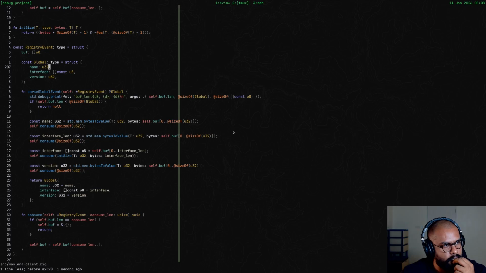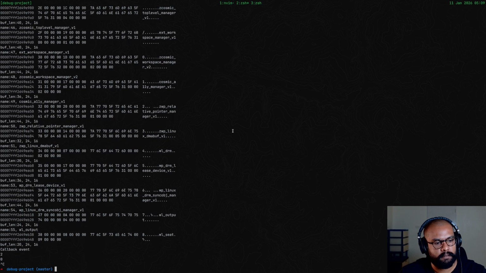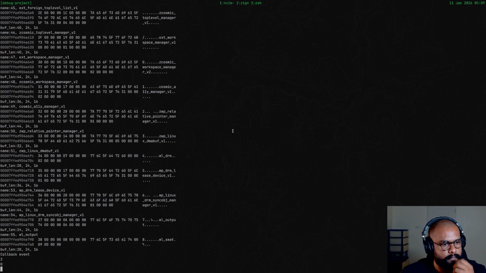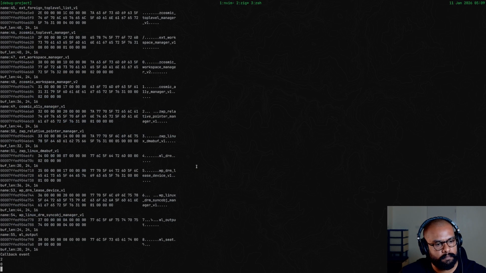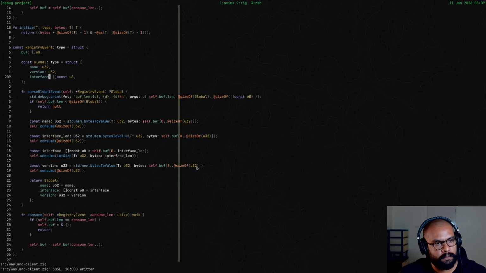If you swap version and interface, my guess is the size changes. Let's try. No, it stays the same. It's 24. Because it's not a packed struct, I think there might be some compiler optimization to pack it.